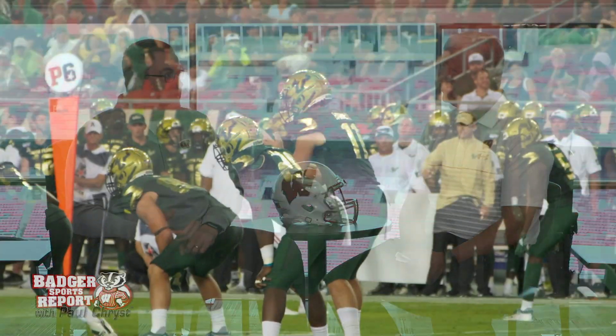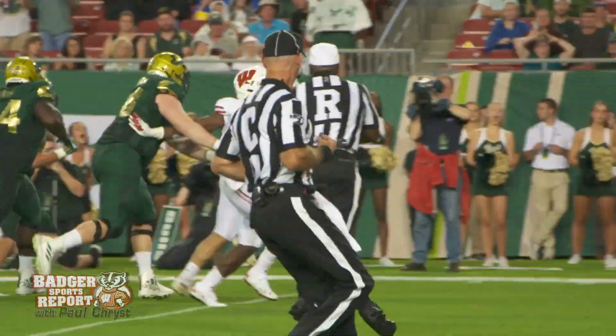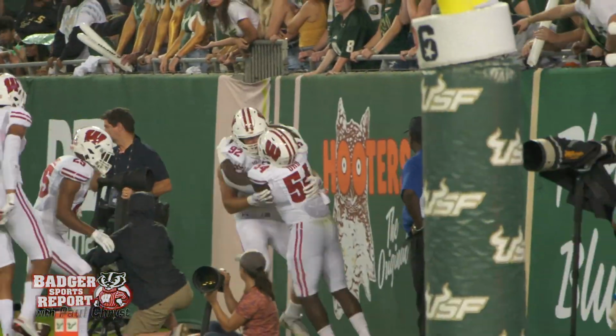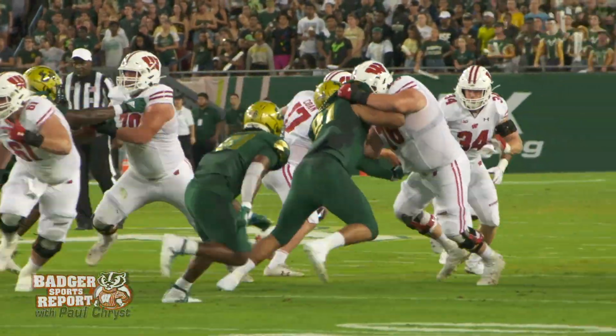And I think so many people talk about game one, and there's some good things from it, and there's certainly a number of things that we need to clean up. Do we hope that we can make marked improvement there? You do, but as a coach and as a player, you hope you can do that every week. But it is good to get back into the rhythm, and I think that's true for the players, coaches, everyone.